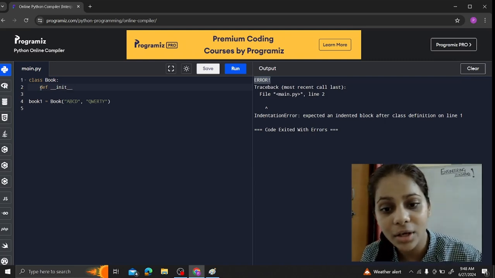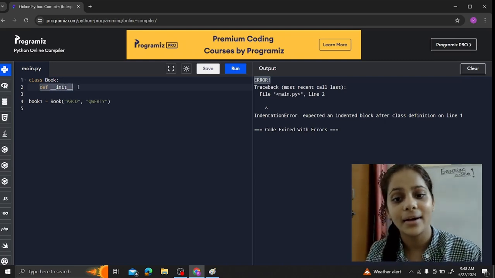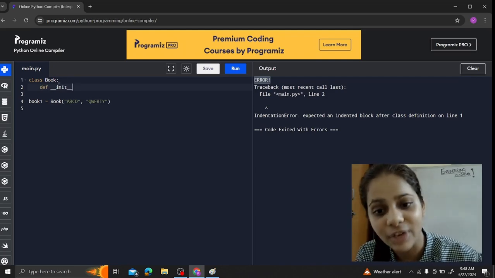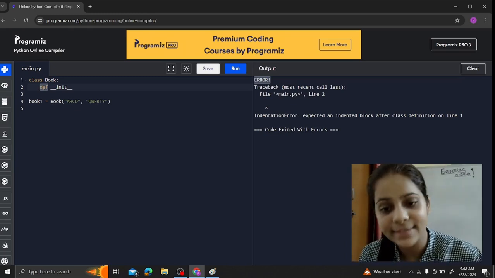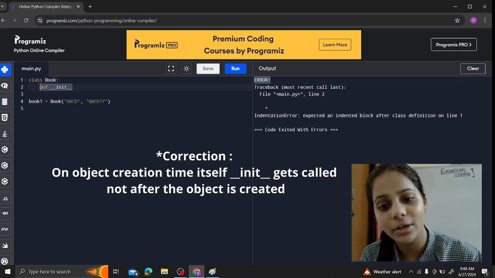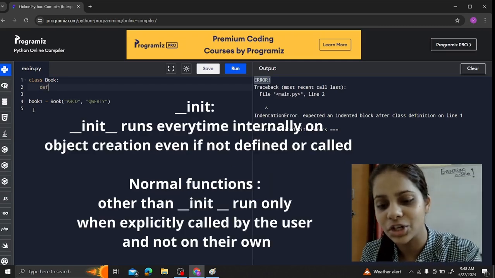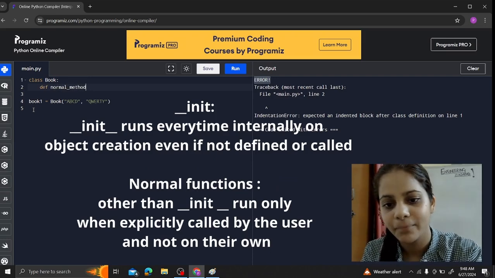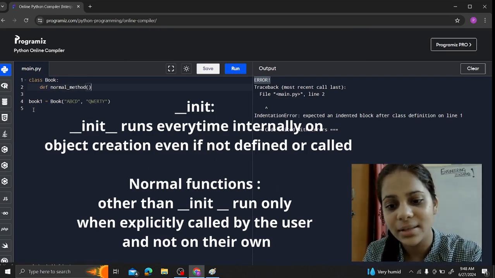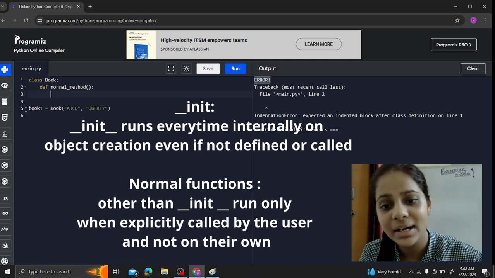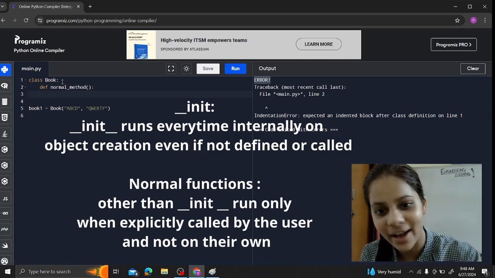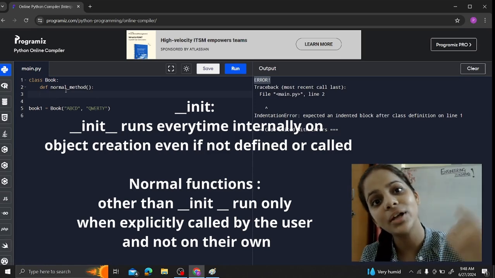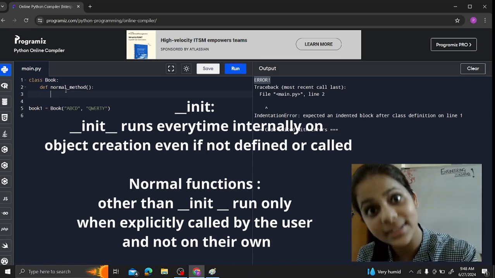Even if we don't mention this line and we don't define this function, basically DEF means defining, this will automatically get called once the object gets created. Other functions, the normal methods, let's suppose I write a normal method with some parameters, will be called explicitly, but this init function will get called in itself.